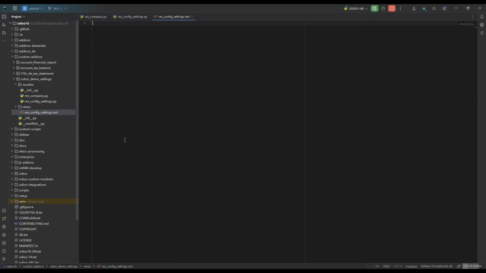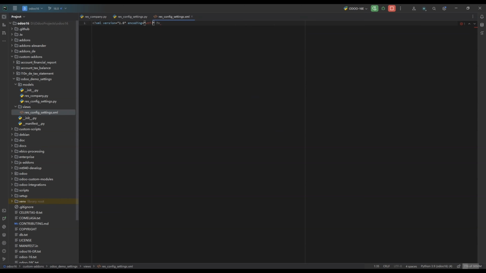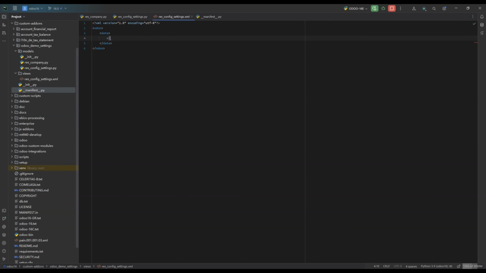Let's name it res_config_settings.xml. In this file, basically I'm going to inherit the current settings view and add my own fields in it.